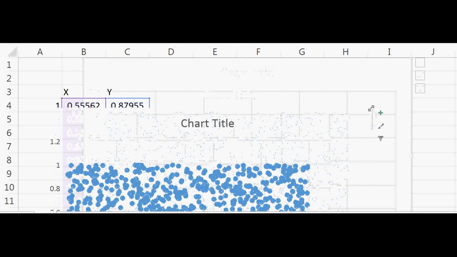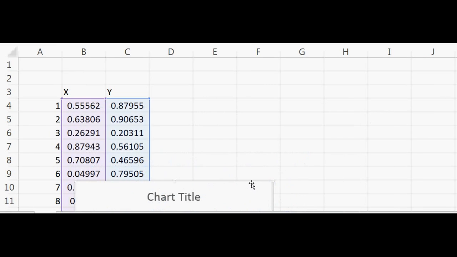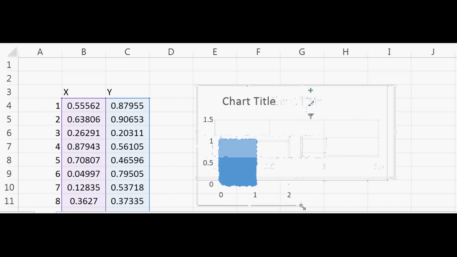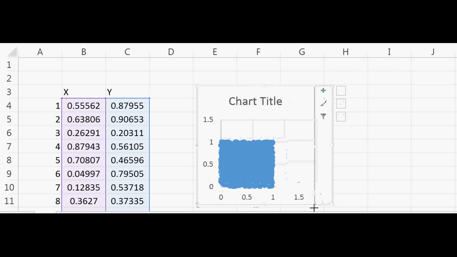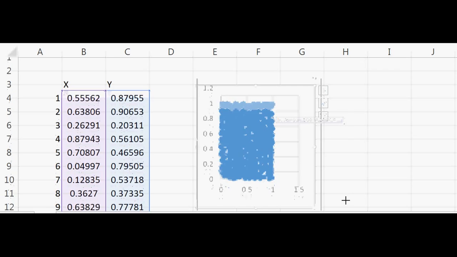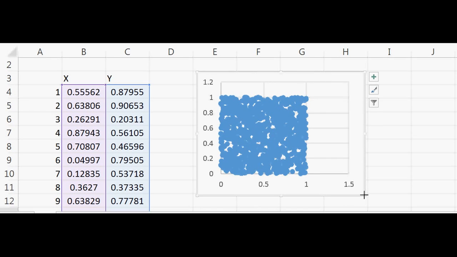So what will I get? Will I get the points which are randomly placed between 0 and 1 both on the x-axis and y-axis? If we place them randomly, then ultimately we will fill up the whole range, and we will see a filled square, and that square is what we wanted.